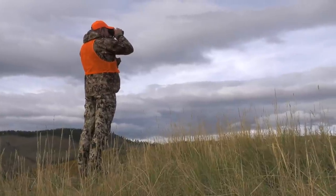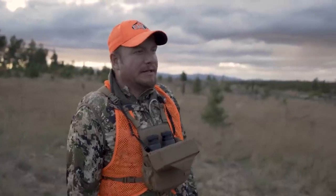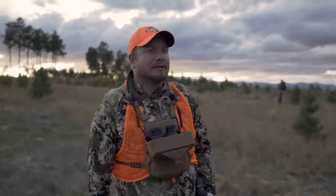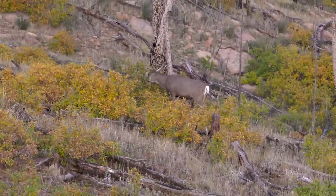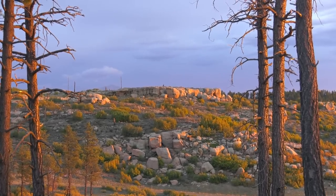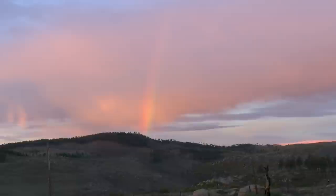Spent 5 days here in Colorado looking for what I would consider a shooter buck. We've seen maybe 170 deer, nothing in that 180 and above, which was what I was looking for. So this is the end of this. We may have the opportunity to come back later in the season if time allows. It is what it is, frustration, and that's why we call it hunting, not killing, because it is a stalking and it is a pursuit. And sometimes those pursuits don't always turn out the way you planned. Beautiful night though. Sunset, storms in the background, lightning going off over there. So beautiful place.